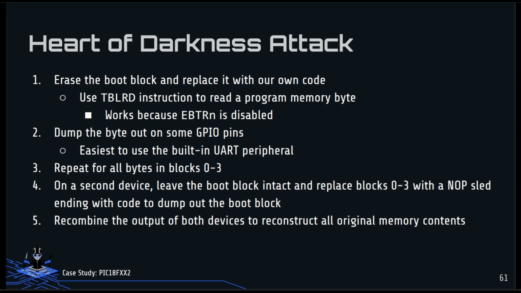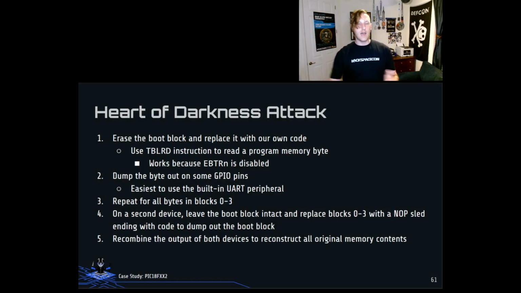So we can then take that byte that we just read and we can dump it out on some GPIO pins. Now we could write our own protocol, our own way to do that, but the easiest way is to use the built-in UART peripheral. And just spit it out over the UART pins. And you can repeat that and increment and crawl through memory, dumping 1 byte at a time over the UART pins. Now, we can look at a second way of doing this too.